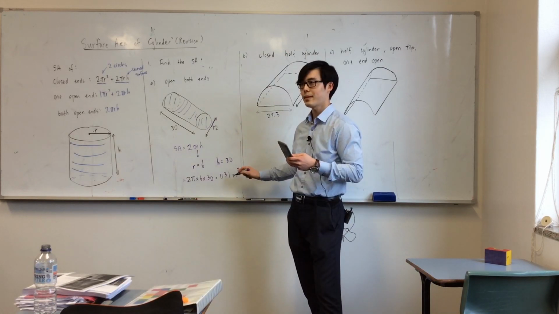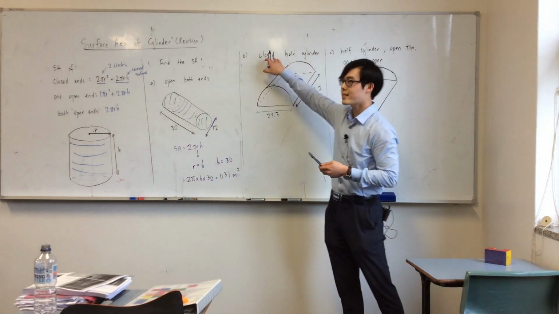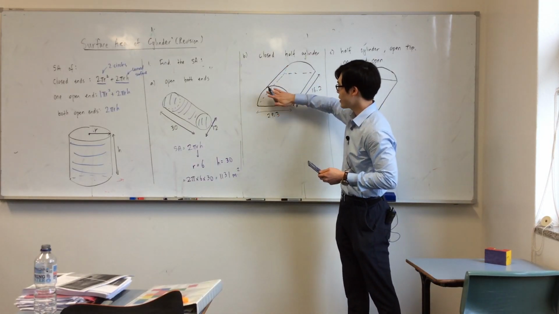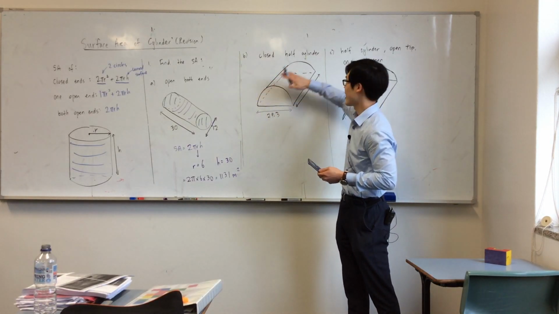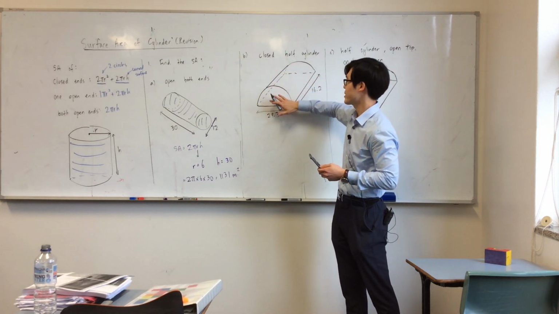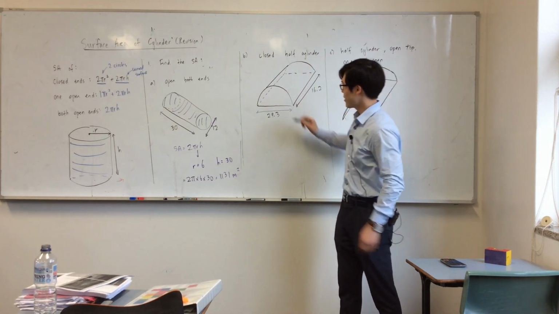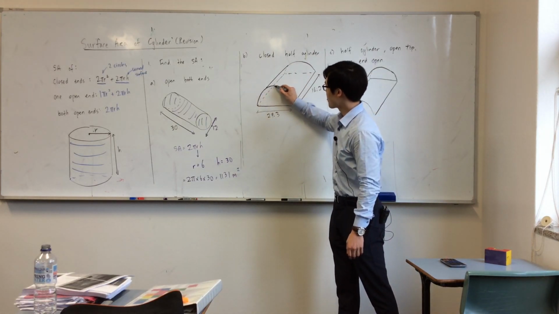Okay? Alright, now let's have a look at a closed half cylinder. When it says closed, that means there is a circle on the front and the back, but in this case, a semicircle in the back and the front, okay? It's not open. Closed means they're both there. All right, so girls, let's do it. Let's find the area of the front.